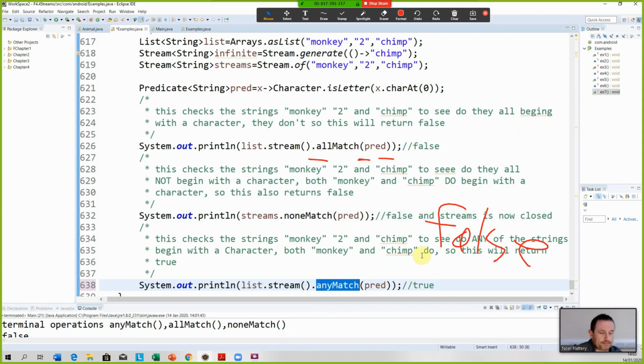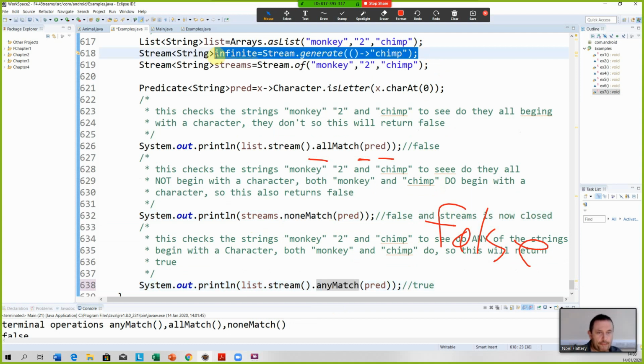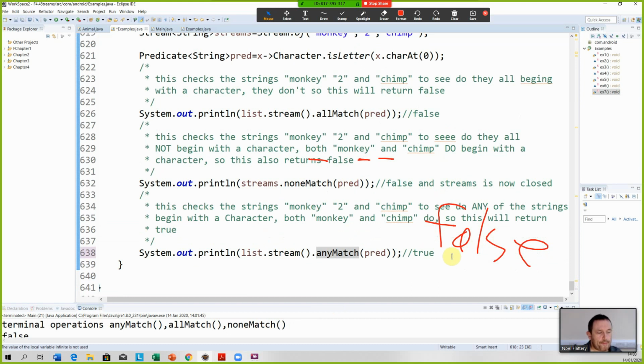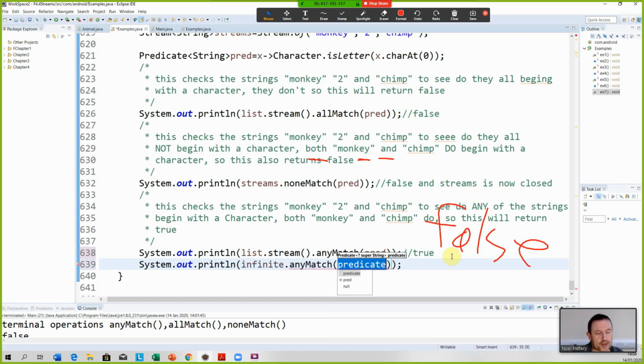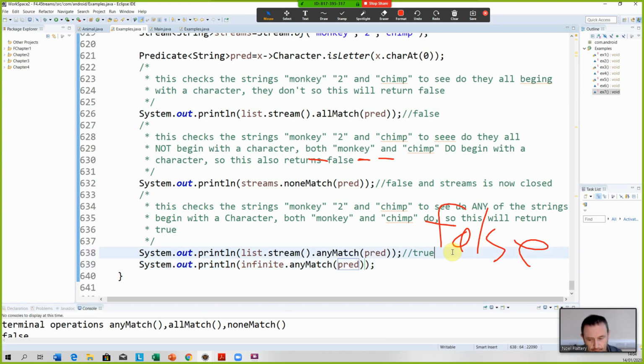So I am going to use this one here: infinite.anyMatch with the predicate. Now this should return true.